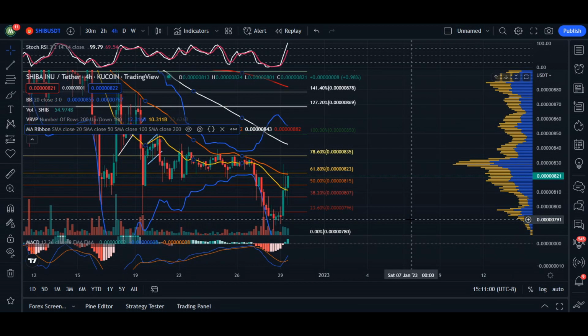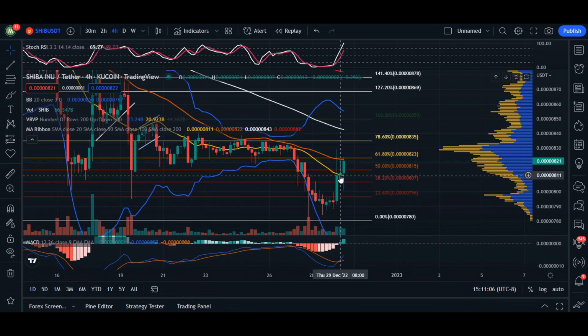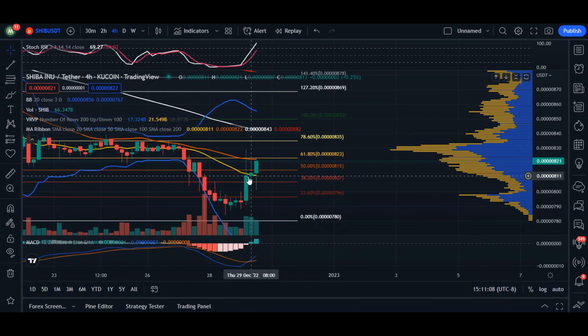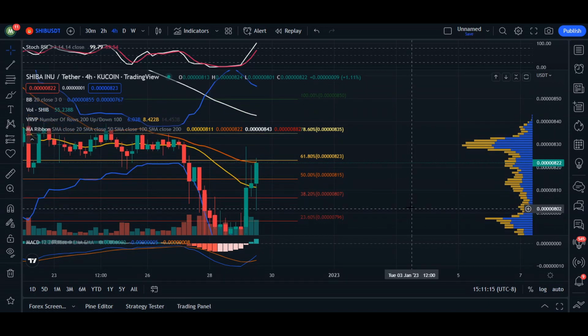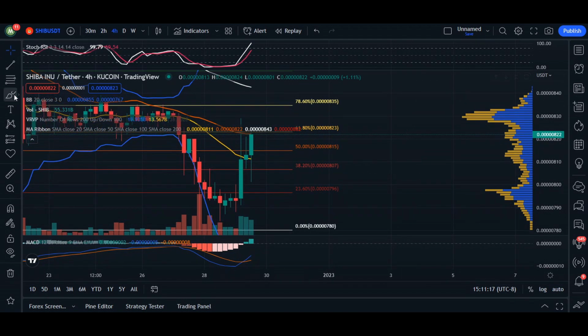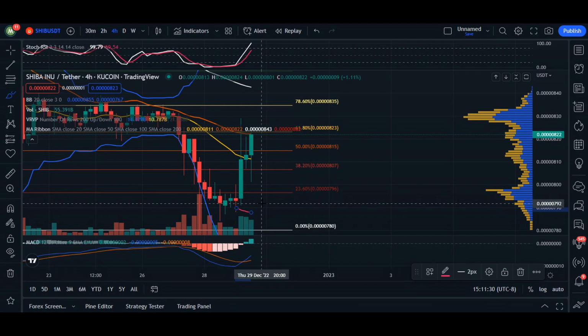So heading over to our 4-hour time frame, very exciting to see Shiba Inu come up, retest, but again, close above our 20 MA here. We can see closing above the 20 MA and it is going up. Now, just be very cautious here for taking a look at possibly buying Shiba Inu, is that we do see that the volume looks like it decreased a little bit from this node into this candlestick itself. So if the price is going up, we want to make sure it's supported by the volume to take a look at longer trades as well.